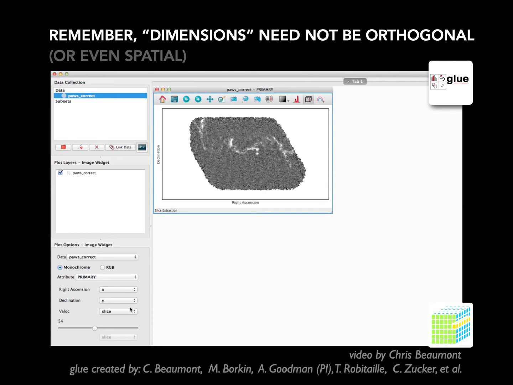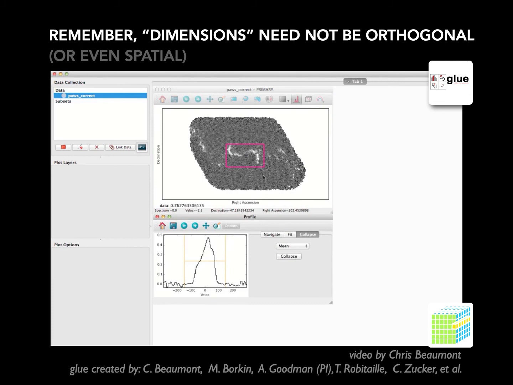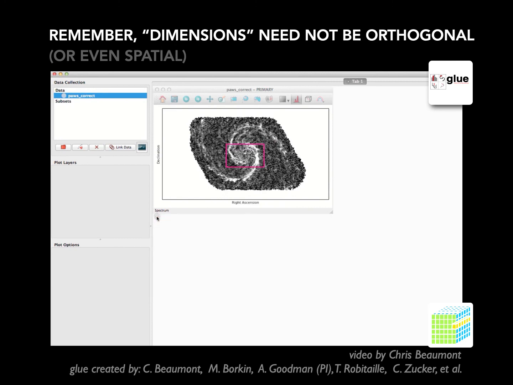Let's take a look here at this actually pretty old video that was included by Chris Beaumont when he first started creating Glue a number of years ago because he was interested in the structure of galaxies, and in particular, in what it means to be able to resolve the gas in galaxies at different velocities. So what you see here is him playing around with an image of a galaxy where you can slide through velocity, which is actually the x-axis of the plot he just opened on the bottom.